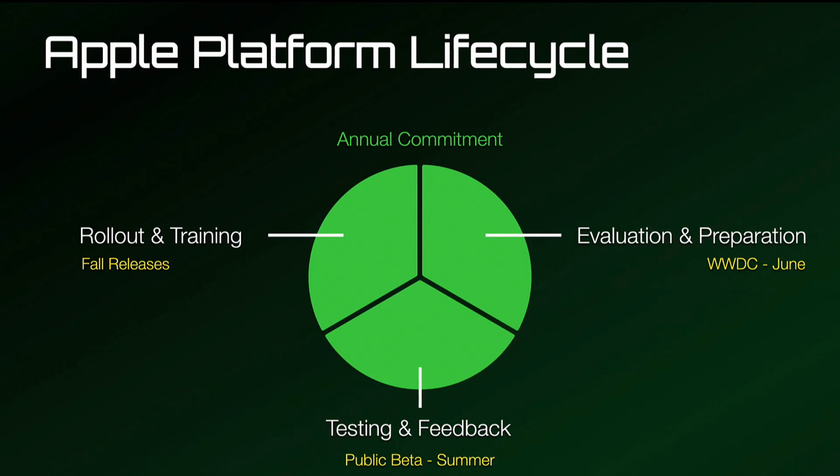This also gives you the opportunity to test beta versions of these new operating systems in your environment, provide feedback to Apple, and make sure that your environment is optimized to support these changes and new features. And finally, in the fall, when these releases go live, you'll have the opportunity to roll out the new operating systems and educate your users on how to take advantage of the various new features. It's really an annual commitment to stay on top of Apple's always improving fleet of products and services. If you're serious about managing Apple devices at scale, you really need to get on board with this release cycle and ensure optimum testing during the beta periods in the summer.